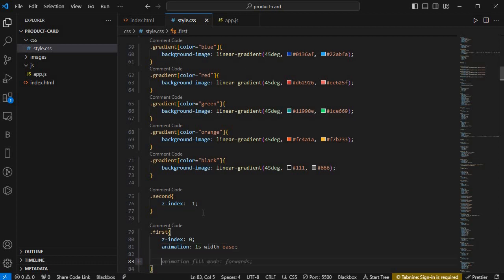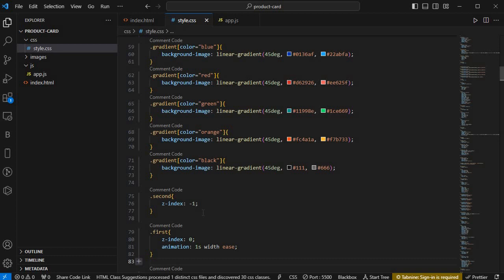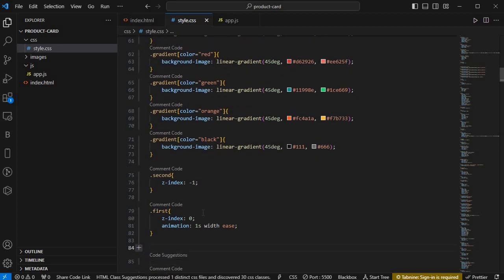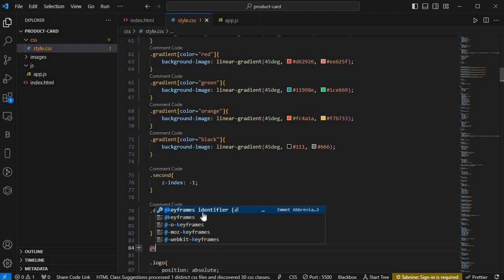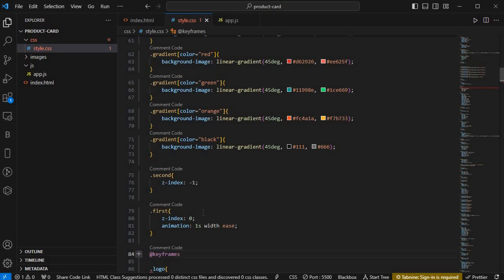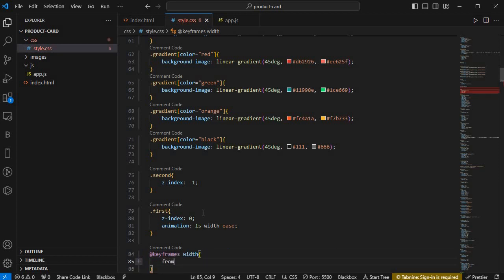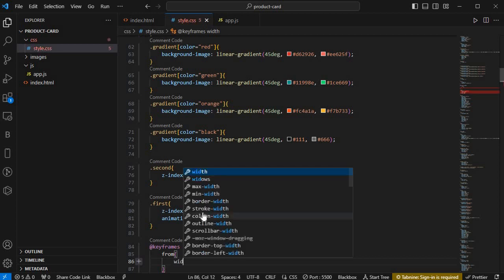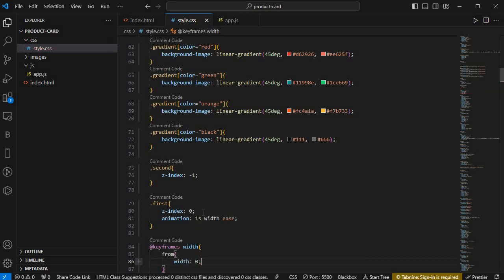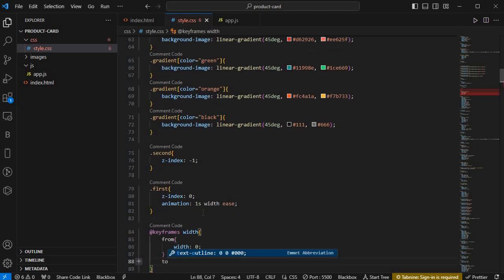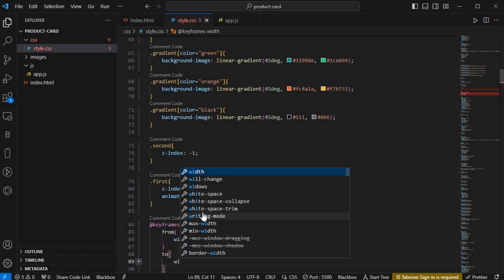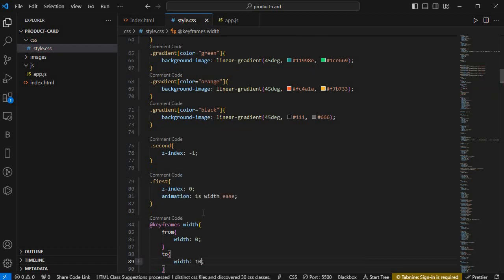So we say at keyframes with the animation name, then we have from width of 0 to width of 100%.